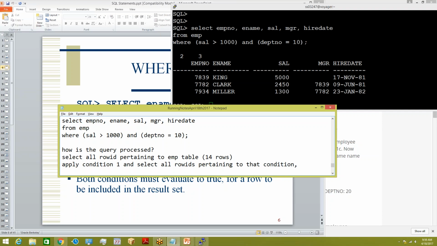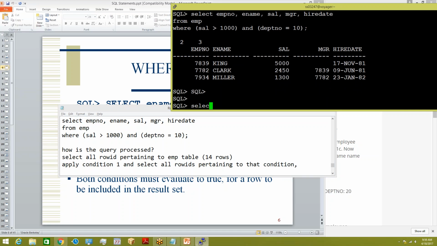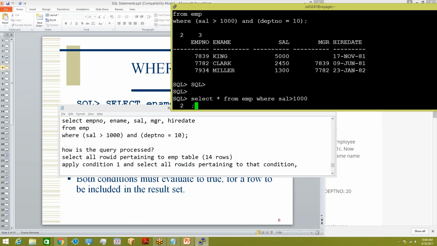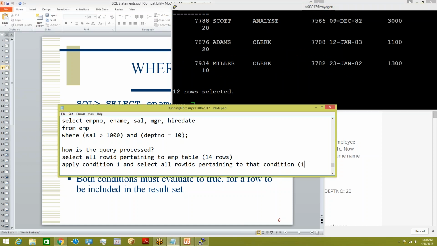So, how many employees have salary greater than 1,000? We can write another query to see that. So we can say select star from EMP where salary is greater than 1,000. So those are 12 rows.